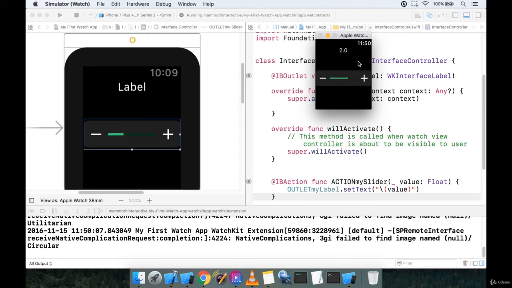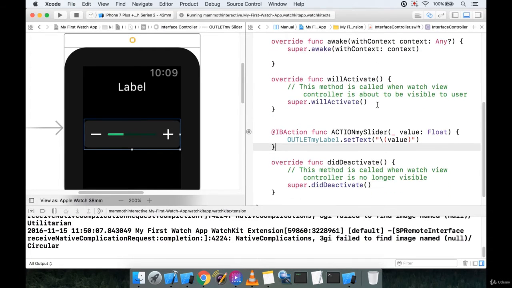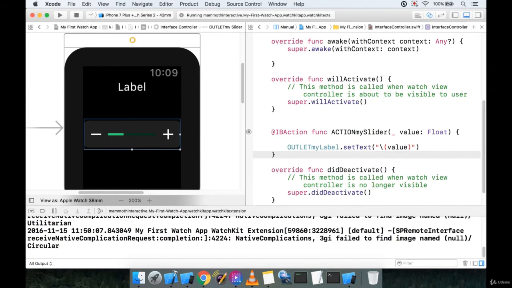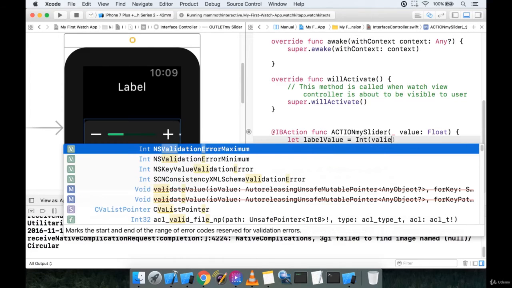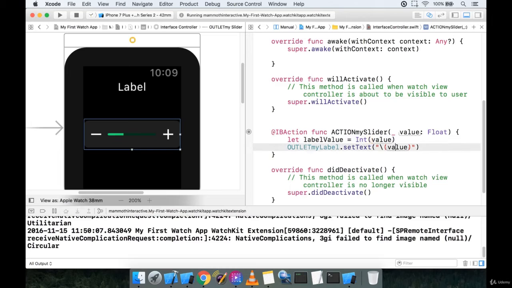Now, it's currently displaying a float. If you would prefer to display it as an integer instead, so you didn't want to see the 0.0, well, that's pretty easy to do. So let's go ahead and do that just because. So let's say let label value equals, and we'll just convert it to an integer here, value. If it was not a round number, it is rounded because it always ends in 0.0 for our instance. But if you wanted to round it, you could also say round here as well, but we don't need to do that. And then here we will just pass in label value instead of value. Right, so there we go. So now this is going to set it to an integer.